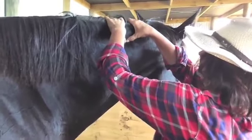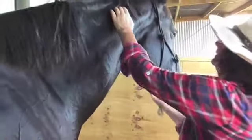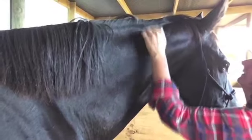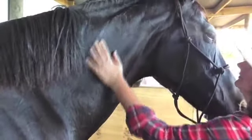A sensitive horse like this one, and a powerful one, is going to very quickly find out who's going to be the boss, so to speak. And then they're just going to play that little freaky game every time they don't want to do something. They just turn into lunatics because it's what has gotten them their way before. The horse I'm working with that you see, Baylador, was an extreme case of the exact same thing that you're dealing with.